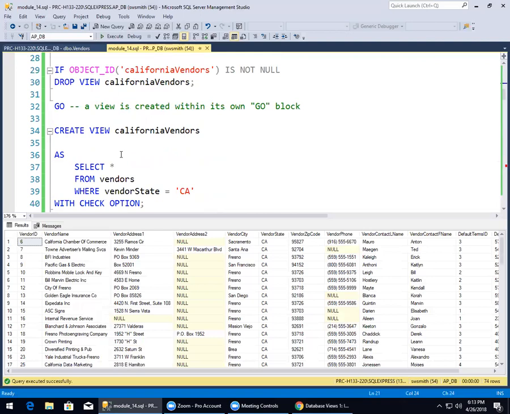This might be a security option. Why? Well, you frequently use views when you need to restrict the information that a user is allowed to see. Because I have a very fine granularity of control here, I can, remember we created a user and our user is the database owner.